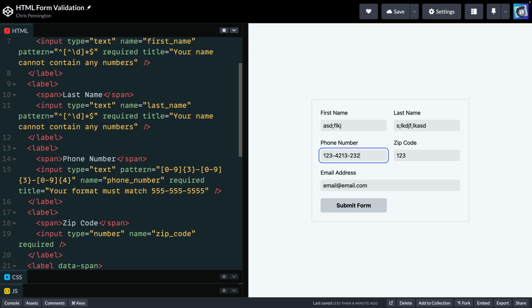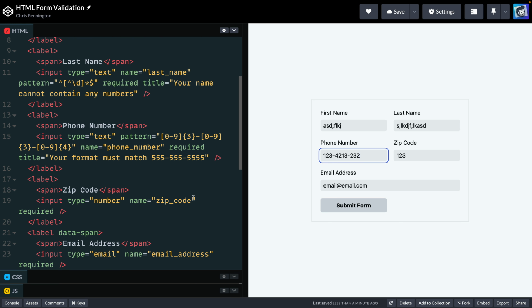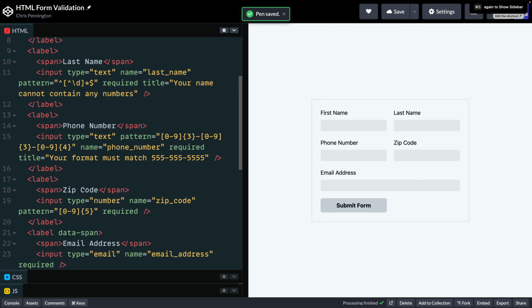One last example, let's go down to the zip code down this way. We'll do the exact same thing here. We'll say pattern equals, and then I'll paste in this. Again, just saying I need 5 exactly in a row. And again, this is how it happens to be in the US. So there's a lot more complexity, obviously, and this is only front end, but you can see how helpful this is for something small, a project where you know people aren't trying to be malicious. It's just like something you're doing for friends, and you want them to be able to enter in the data correctly. Now, obviously, you still have to validate this all on the back end as well.